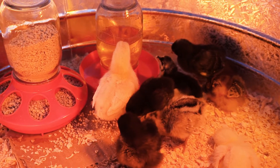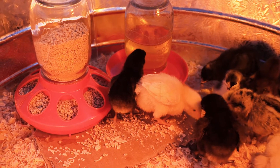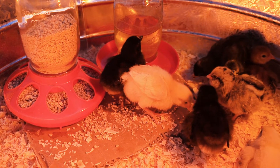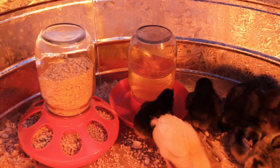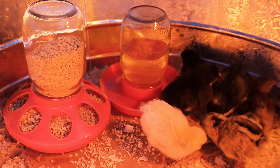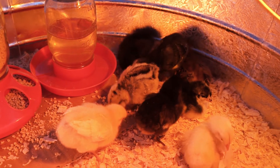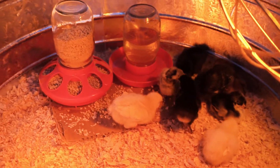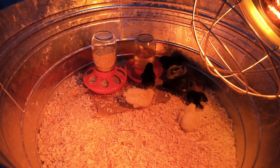We got the water and the little food thing for $2.99 — actually at Family Farm and Home. And those just use glass canning jars with the regular mouth. We got an organic starter feed. And in the water — you can't really tell — but we put electrolytes and probiotics in the water since they had a stressful day coming home in the cold car. They're in just a large galvanized container. We were going to do a plastic tote, but we didn't want to risk it with the heat lamp.